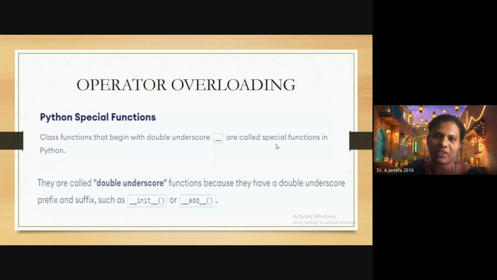Normally, all functions are called with their name, but with operator overloading, we are going to call the function with this plus, or minus, multiplication, division, less than, greater than, less than or equal to, greater than or equal to. We are going to provide a special meaning to these. Instead of adding or concatenating two strings, we use this operator in a different way, which we call operator overloading.